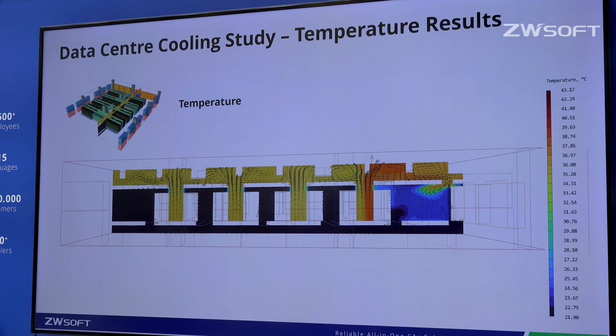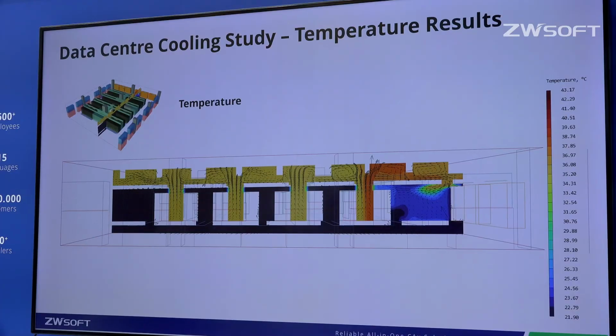So this is another view from the side, but now we're looking at the temperature. We can see that on the right, there is hot air from the ceiling chamber entering down into the room. And this is exactly the opposite of what the designers had intended. So this suggests that the design with hot air being driven up through buoyancy and suction from the air handling units is not working. Instead, we have the hot air rising up into the ceiling, but then it's being pulled down into the room. So this is likely due to two things. One, the suction from the racks is very strong, and the pressure from the ceiling is higher than the pressure in the room. So let's take a closer look at this part of the plot on the right.